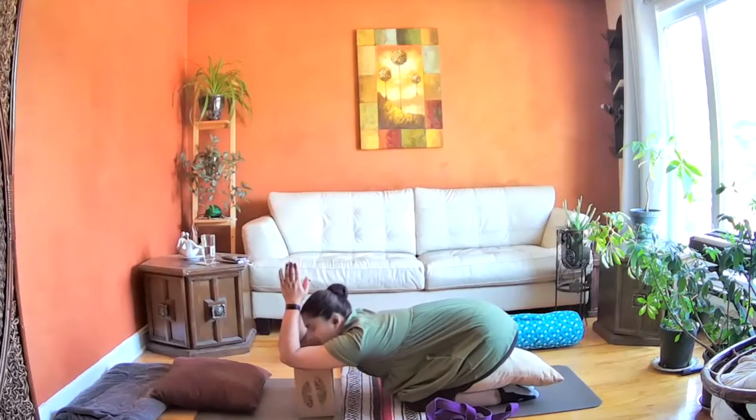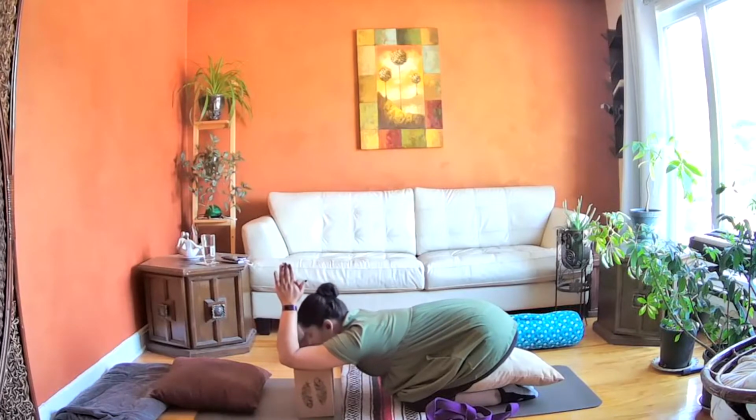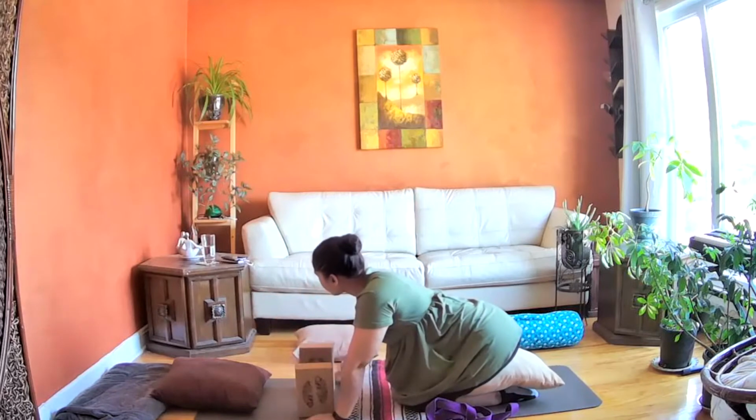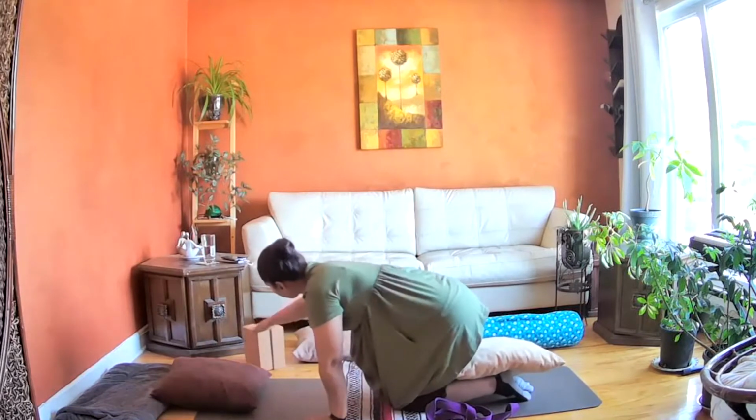Notice here if you're holding any tension in your eyebrows. Let it go if you're holding your jaw a little too tightly. Then slowly come up, lift your head up, bring your hands by your side next to your blocks, and place the blocks aside.